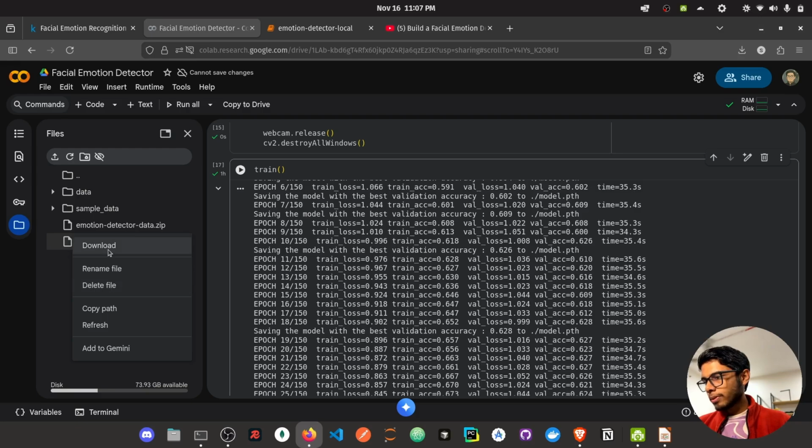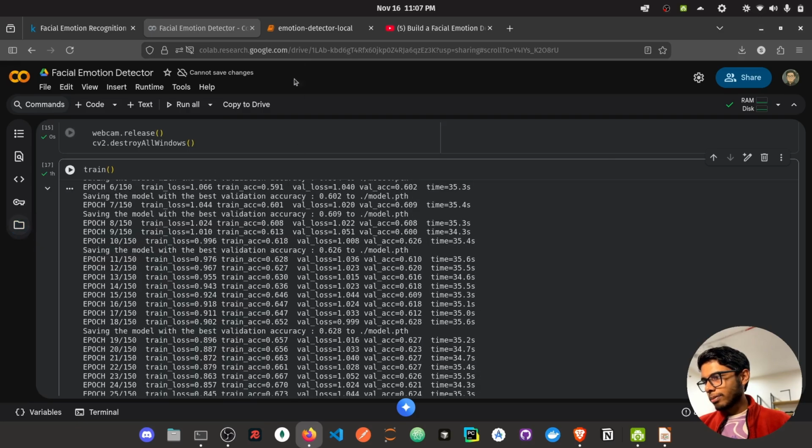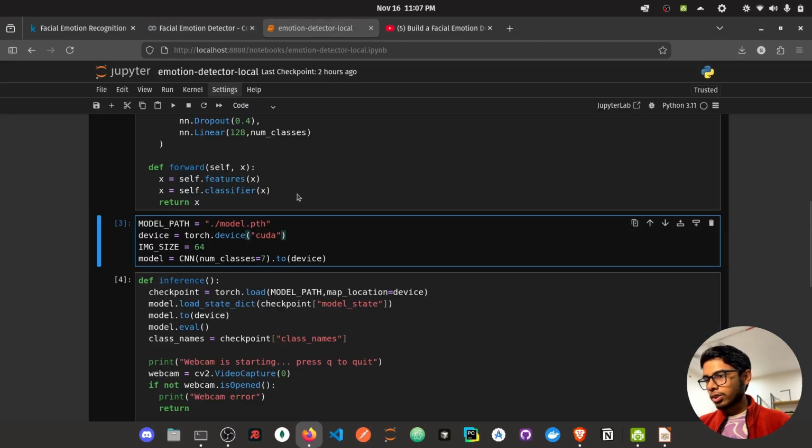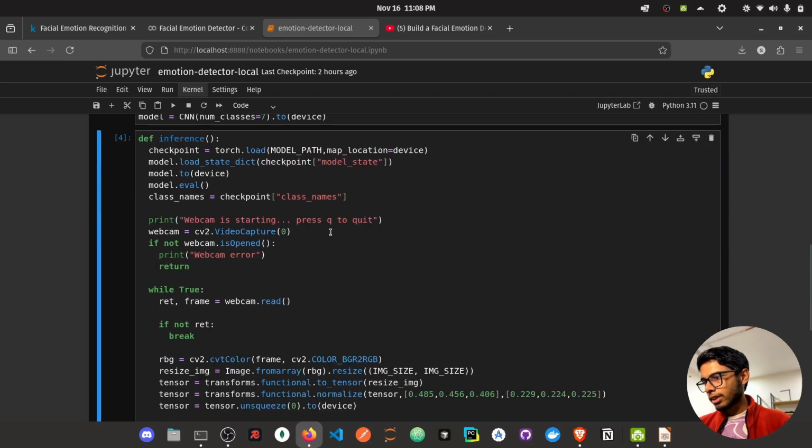So what you need to do is download that, and make sure that whatever directory this Jupyter notebook is in, this model.pth is in that same directory, or if it is not, then you need to change this part of the code, and the rest you don't need to change. Okay, the number of classes here is taken from the first video. All of these are taken from the first video, so let me run that.